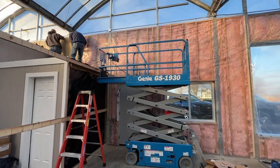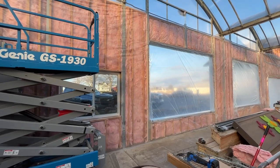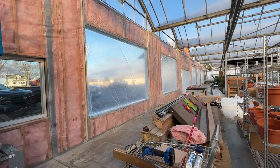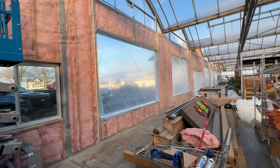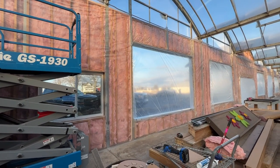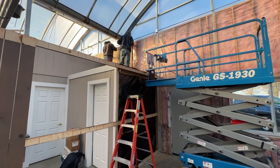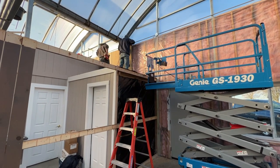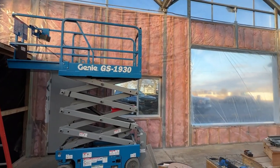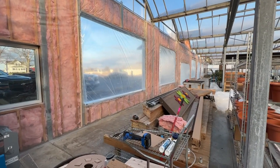In the beginning of the video you saw the outside of the garden center, and here is what the inside looks like. It seems a little silly that we insulated it, since greenhouses aren't typically that insulated, but hopefully this will protect from the west wind and give a little more warmth. The plastic is there where the garage doors are going to be. Today the guys are up putting board to cover all the insulation. Once all the board is up, it'll get painted and we'll have a finished look on the inside — at least until the garage doors get put in.